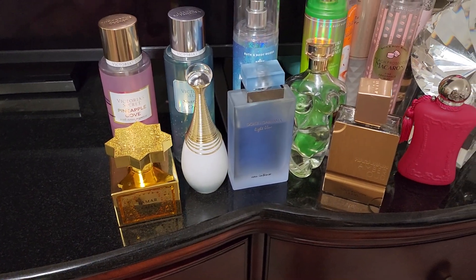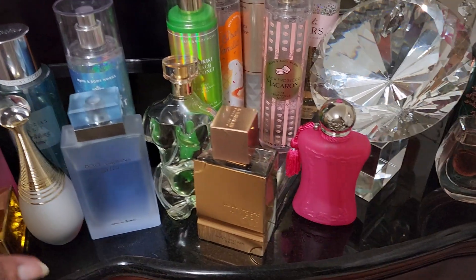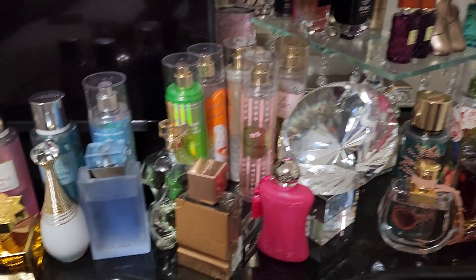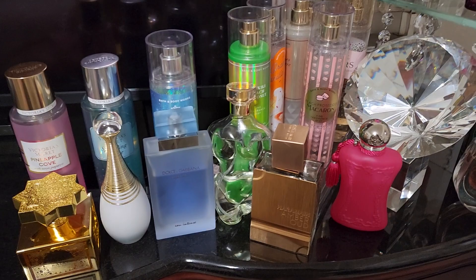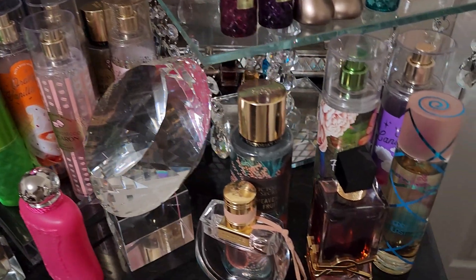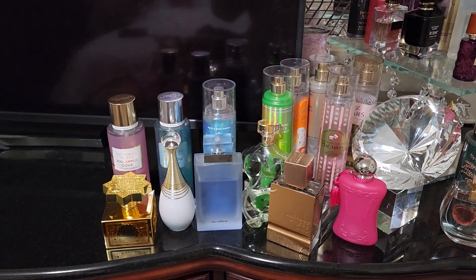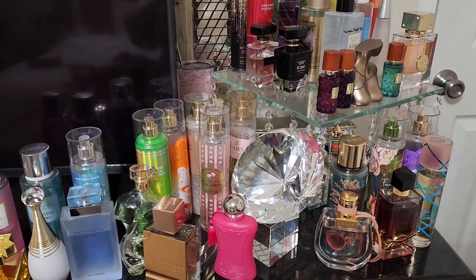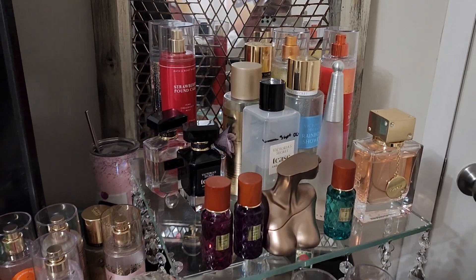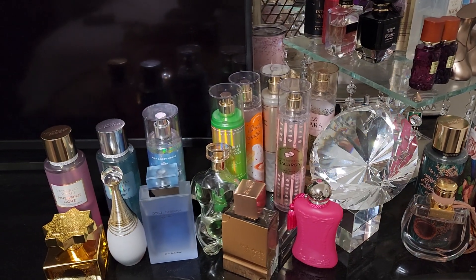Today was really cold — I want to say it was in the 30s — so I know I need to wait until it gets warmer to wear Lamar, at least for me. But I was pushing it; I wanted to get a wear in. So those were the fragrances I wore this week. Because I have so many on the tray, I'm not going to tell you what I'll wear this week — you'll just see next week what I ended up wearing.